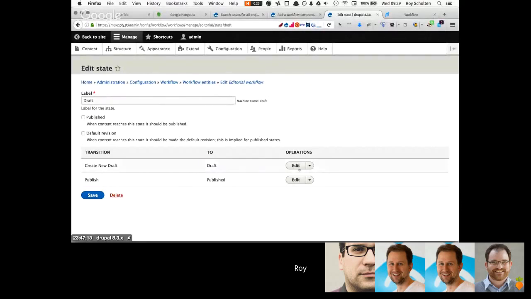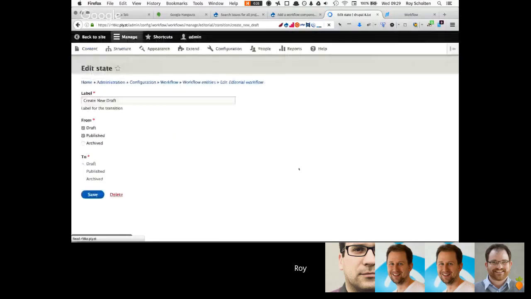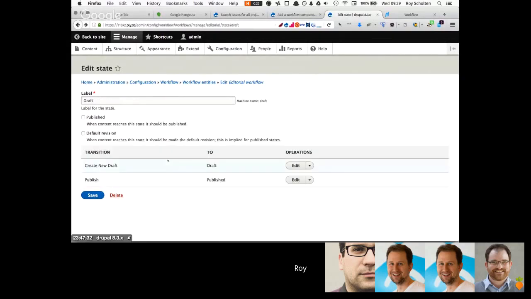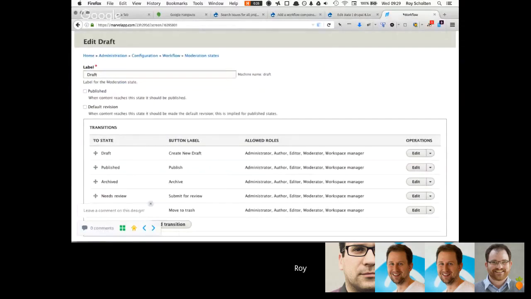In core, the way to enable moderation is to go to the content type, and then it has the manage fields and manage display tabs, and it has the manage workflow or manage moderation tab, and there you can enable. So this is basically the same screen, but moved within the workflow itself. Everything here happens within the workflow, and it's different for every workflow. And so is this a list of the transitions draft is a part of?